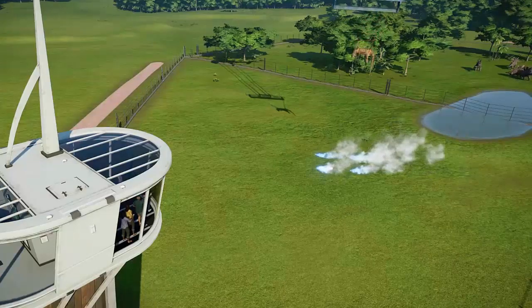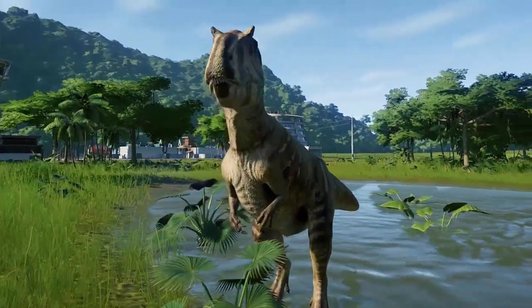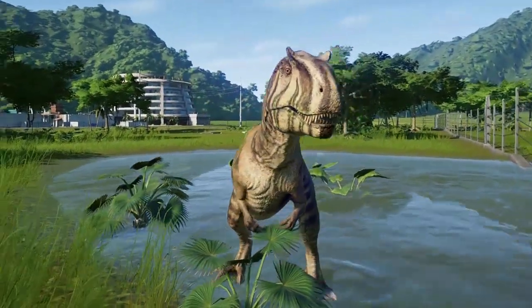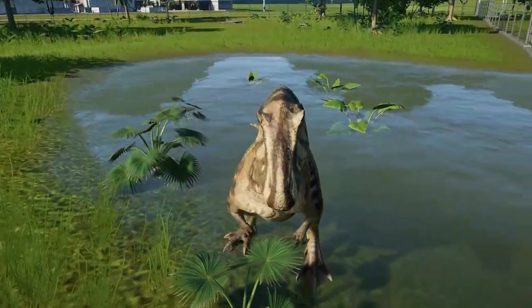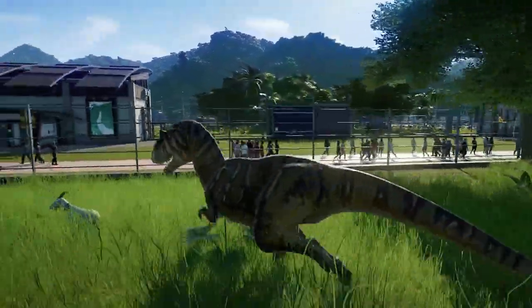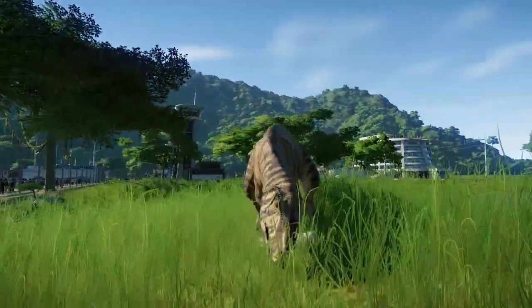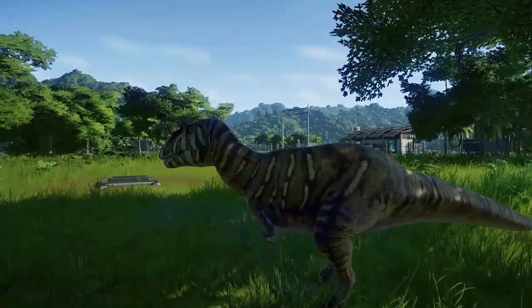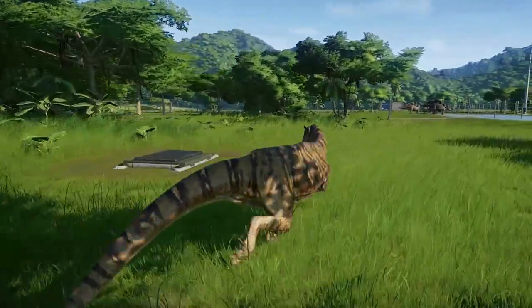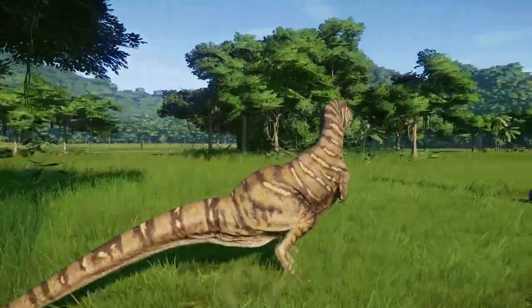The park was now home to three different predators — the creatures that brought in most of the money and entertainment to the people. The Ceratosaurus and its latest addition did not need as much forestry as the Dilophosaurus, so the people could get a good look at them even from the ground level near the fences. As many people could not witness feeding time for the earlier introduced hunters, this time the feeding for the Metriacanthosaurus was done right near the fence. But introducing carnivores of a larger size than the Dilophosaurus did prove to unravel new problems, as the fences proved weaker in the middle and a slight opening had been created in the fence separating the Metriacanthosaurus and the Stegosaurus pen.